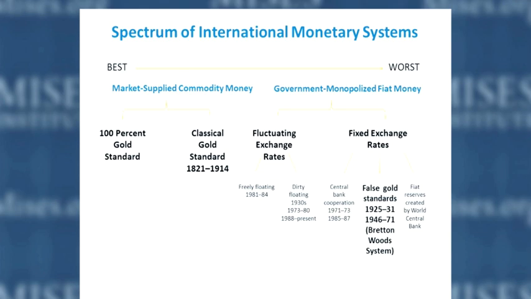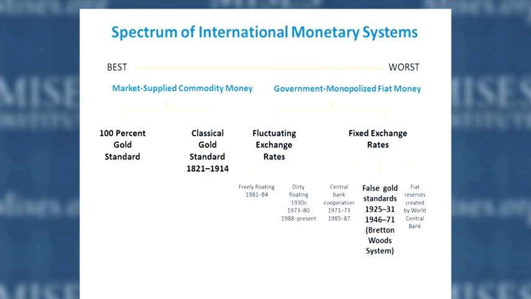By the 19th century, though we had a sound money, and though you could still say that it was a market-supplied money, there were a number of different government interventions into the system. But this is the standard that I propose to talk about, the classical gold standard. And step by step, this standard was transformed into a standard which we have today, right here, false gold standards. They were part of the expression of government power, but by 1971, even the false gold standards were gone.